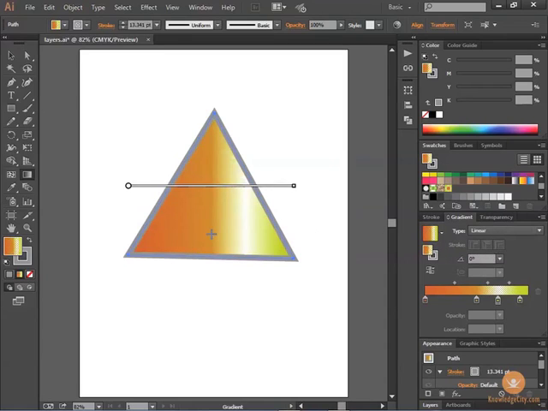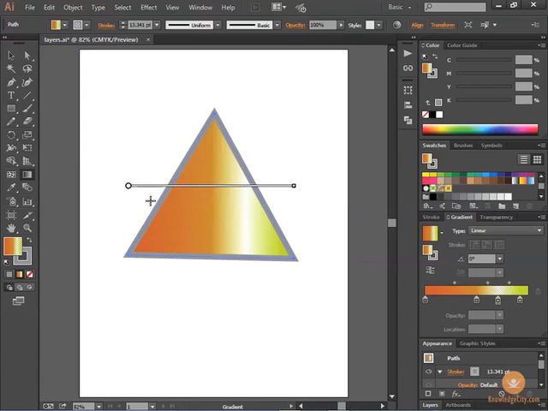Now the gradient tool is very, very smart. You might have noticed when I did the radial gradient, you saw a little circle around there. And that's a really powerful tool. Often I do use the gradient panel, sometimes in combination with the tool, but many of the things that I want to do with my gradient are available right on the tool now.